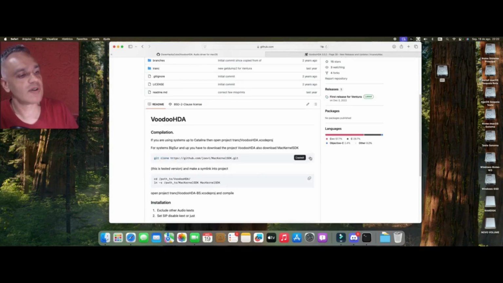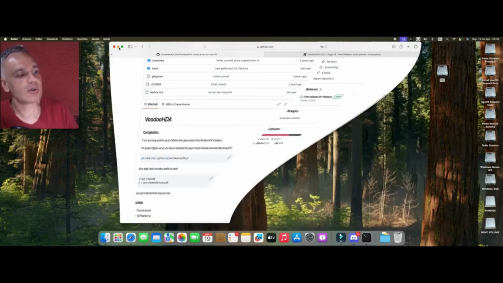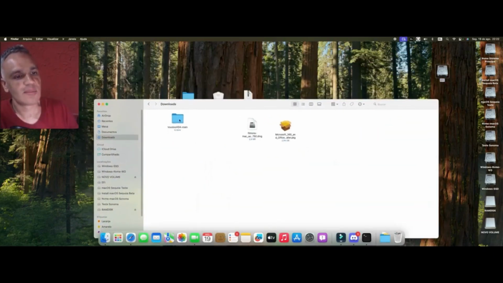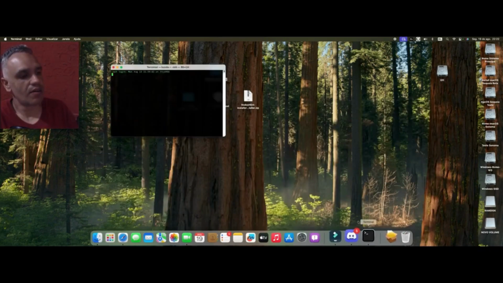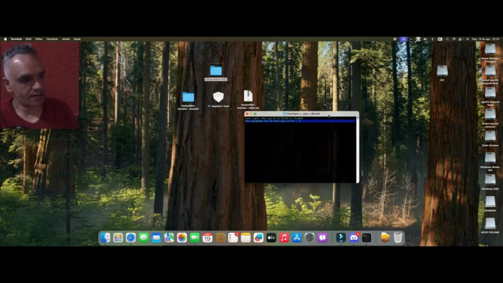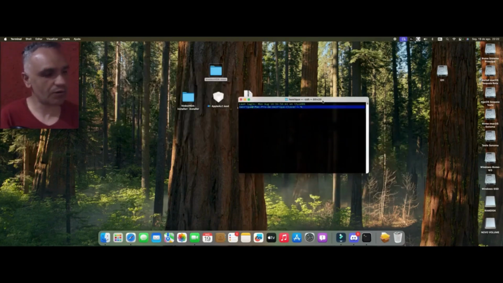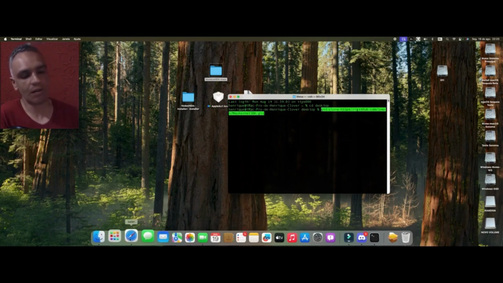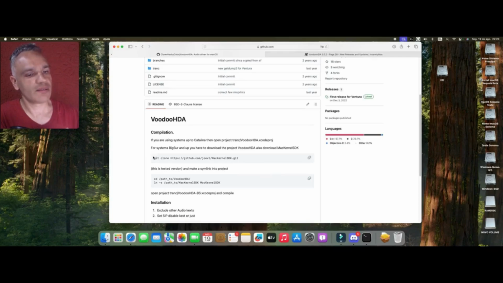Come here, copy this first here. The git clone, okay? Copied here, okay? Let me get mine from the hard drive and I'll put it here on the desktop, okay? I'll open my terminal here. Let me increase it a little bit for you here. I'll put cd desktop, okay? I'll give you an enter there, okay? I come here and paste this guy, okay? This one without the tag here. Put him here, okay? I enter there.